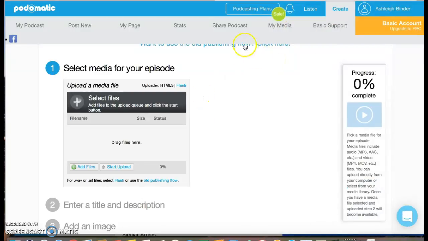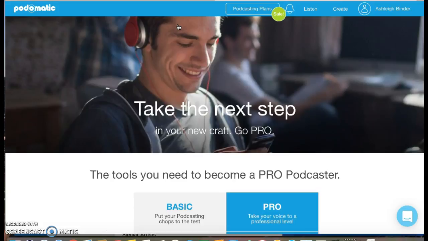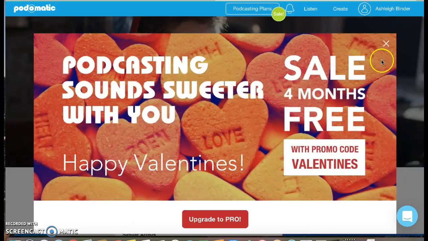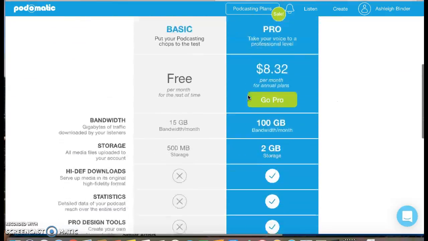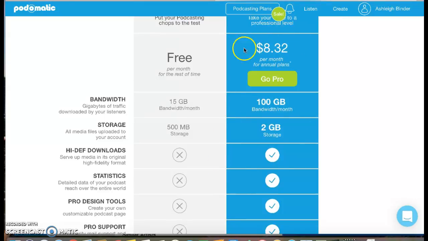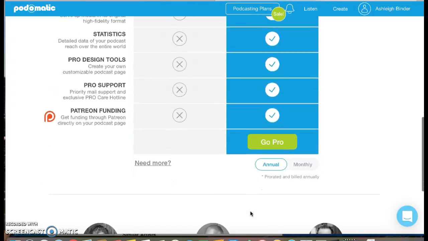As you can see in the menu, there are many ways to keep track of the popularity of your post. This does not really apply to us as educators. However, it is a great touch for anyone aspiring to make a professional podcast. There are two options for Podomatic: a free basic option and a paid more advanced option. The advanced option is $8.32 per month and comes with almost every tool a podcaster would need, including additional bandwidth per month.